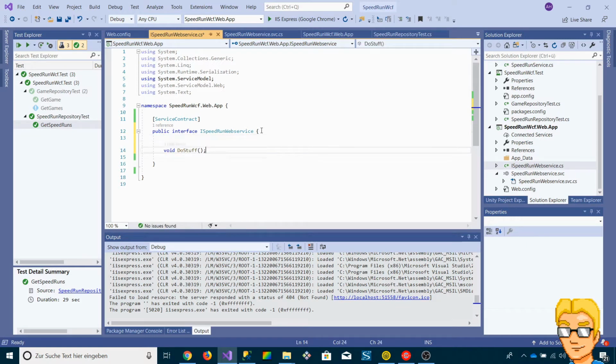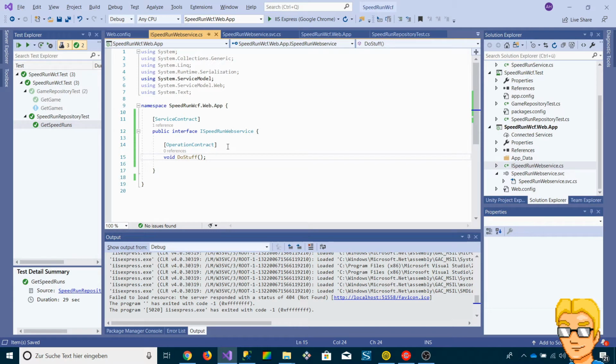If I wanted this method, do stuff, to be a publicly available service operation, I would need to decorate this method with the operation contract attribute. So this tells the WCF framework that when it starts the application and hosts the service, this method is actually a service operation and needs to be made available as a SOAP service.